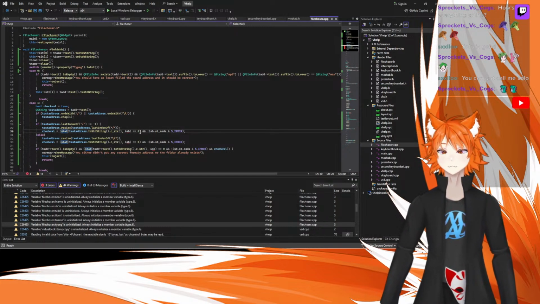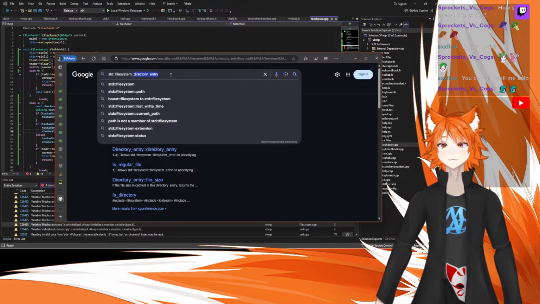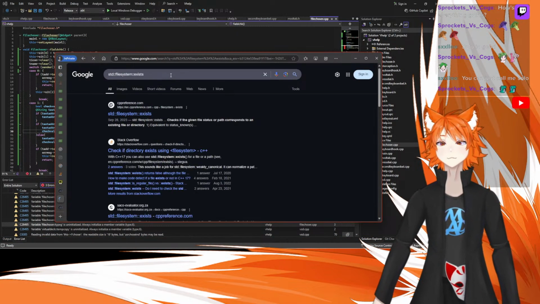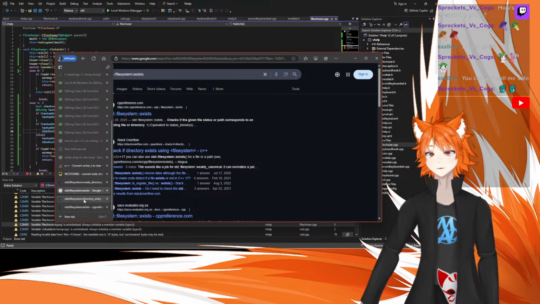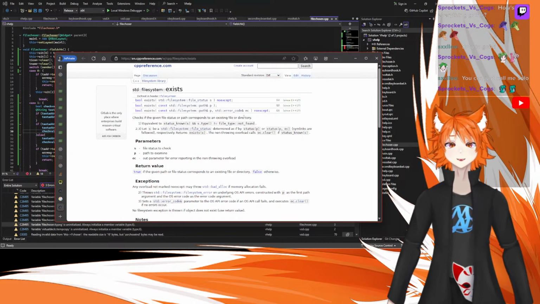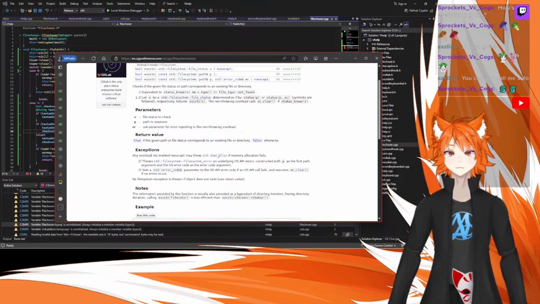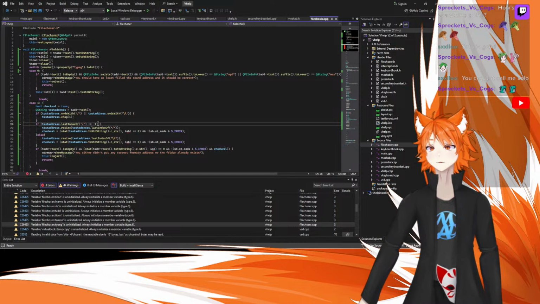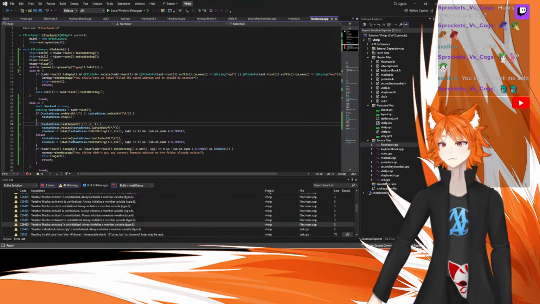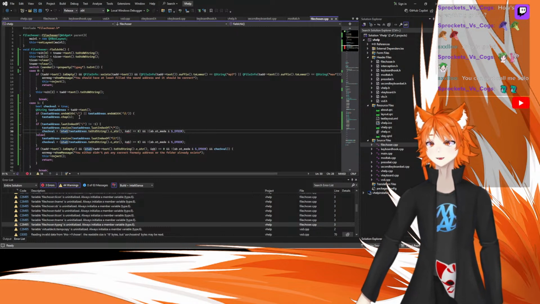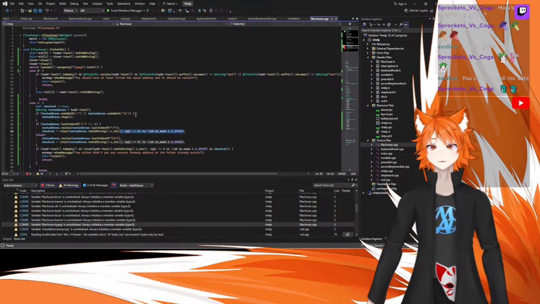Okay. So file system exists. Okay. It returns a bool, which is good. So we delete all of this.